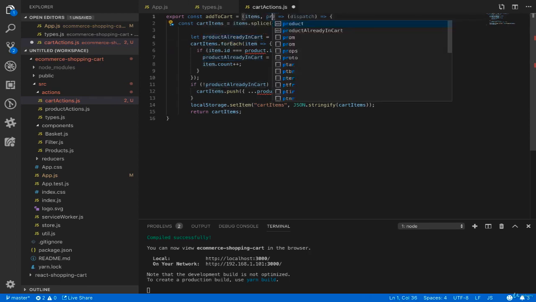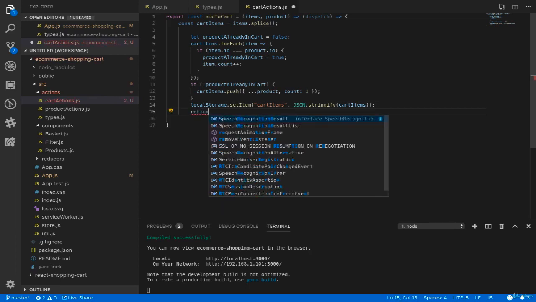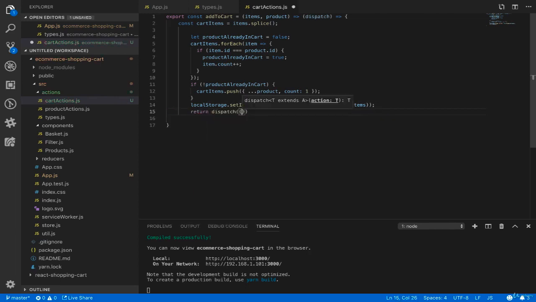Let's rename the item to product because we're gonna add this product to the cart items. And if the product is not in the cart, we push it to the cart items. And at the end, we save the cart items in the local storage. At the end of this function, get rid of return cartItems, and what we wanna return is dispatch, and we want to dispatch an action.